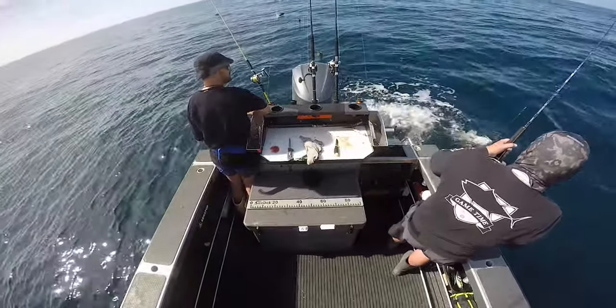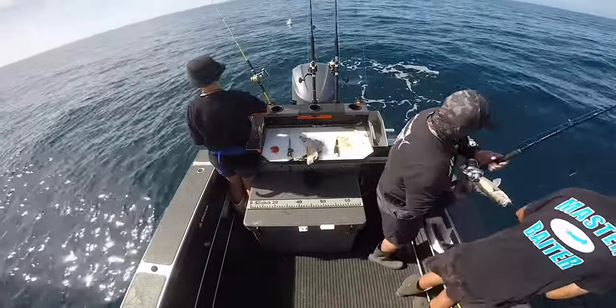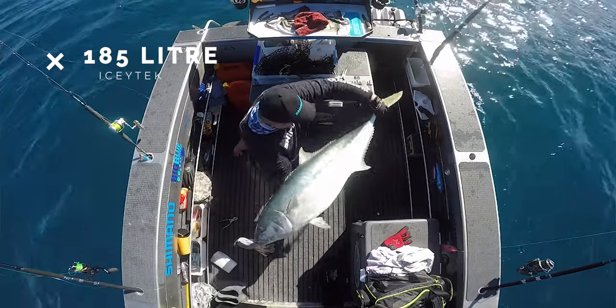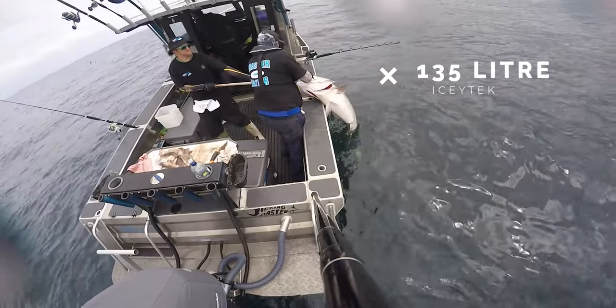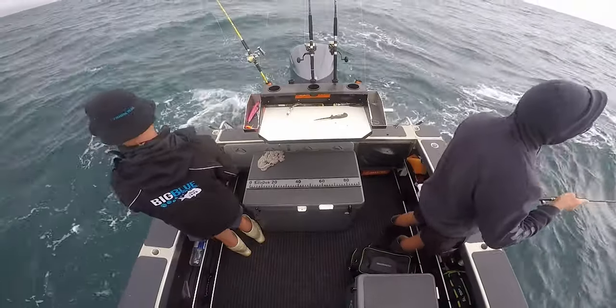One major thing — Defiant's deck is absolutely massive. If you watch the fishing videos you see how much room is actually on a Senator. At the back in the middle under the bait board I've got a 185-litre ICTEK, which is a huge bin and it hardly takes up any deck space. On the overnighting on the side we put another 135-litre ICTEK, and it still gives us plenty of room. But the problem is when we put food in there with ice, the ice tends to melt through all the food, everything gets drenched in salt ice, and lots of the time it's no good to actually eat.